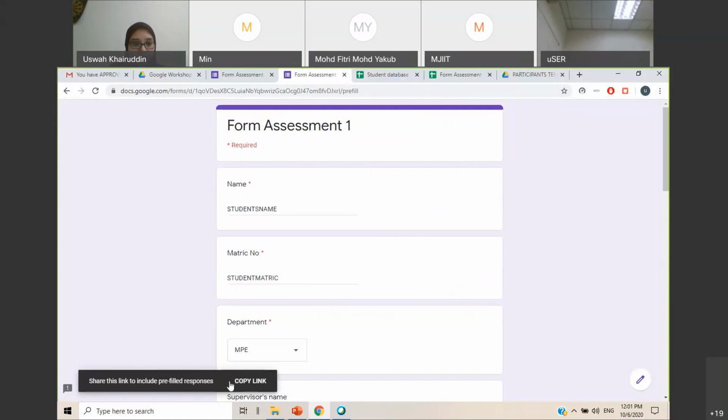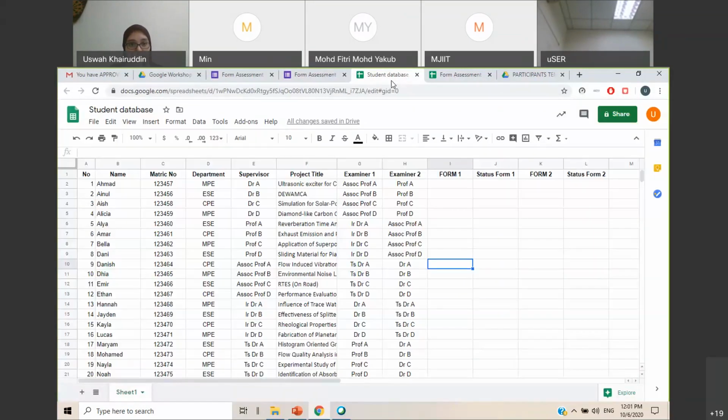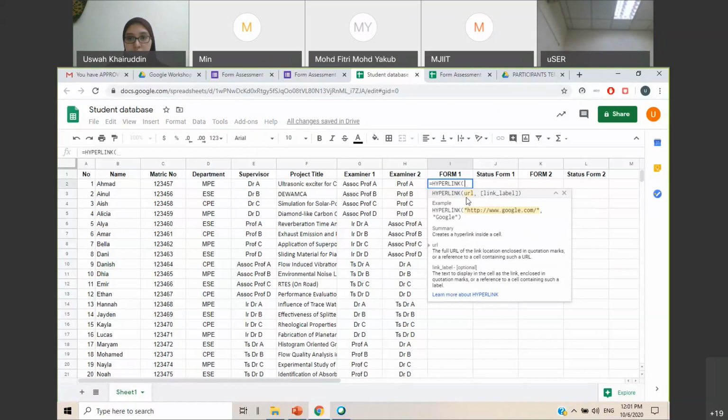Okay, you copy this link. Copy link and go back to your student database. Okay, now you want to pre-fill all the particulars in the form. So what you have to do is go to this cell and type hyperlink. So you need URL and link label.